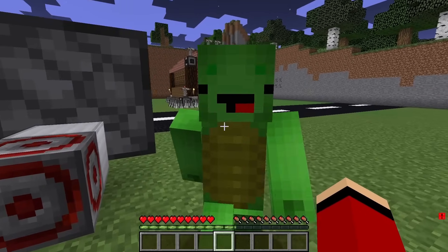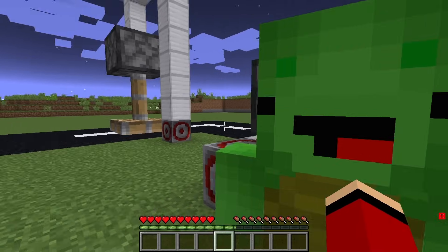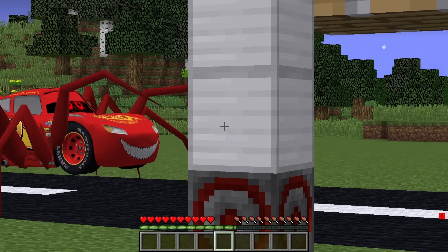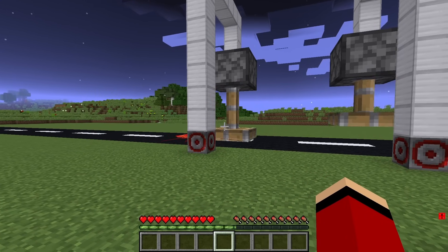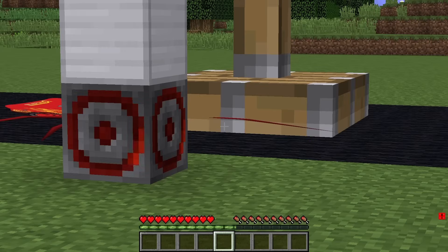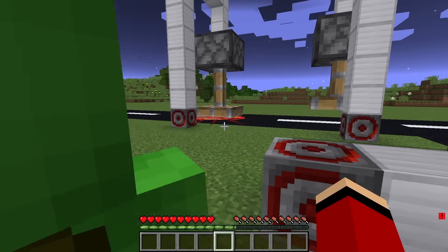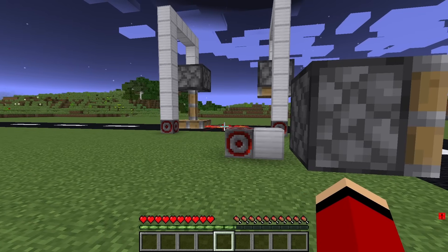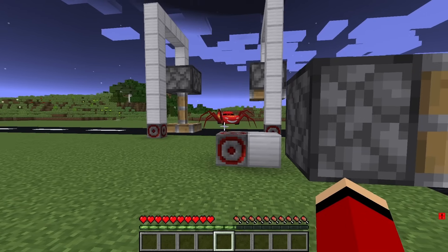McQueen is moving towards our house. Oh no — what should we do, JJ? We'll hope the pistons will flatten it. Look, it's starting to move, guys. It's coming! Oh no, JJ — it's moving, it's getting closer. The piston got it! JJ, look — it's flattened! Yes, we did it! Wow, it's still moving. Mikey, step back over here. Even though it's flattened, it's still trying to move. Look, it's moving onto the grass. McQueen is back to normal — it's heading towards the second piston.